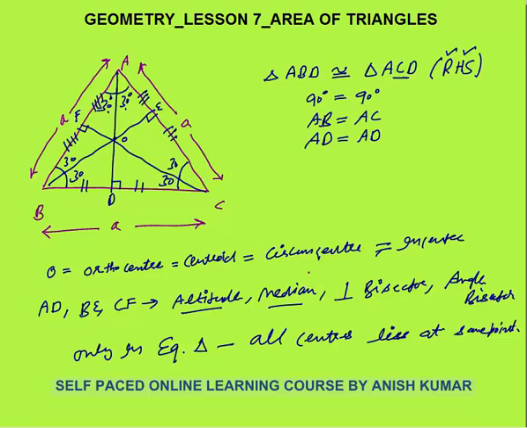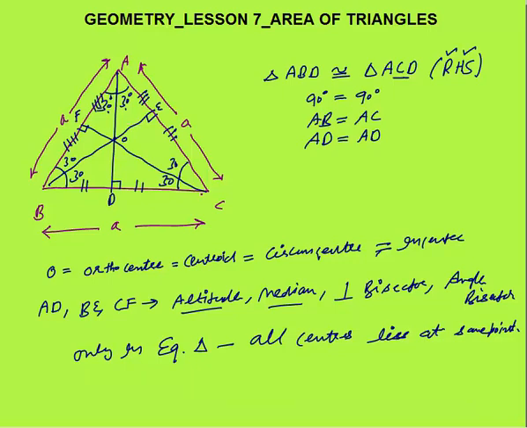As O is the circumcenter, we can always draw the circle that will pass through the triangle. So I am making the circumcircle with this center O. We can always draw the circumcircle that will touch all the vertices. This is a circumcircle, and OA, OB and OC are the circumradius. So your OA, OB and OC are the circumradius, that is capital R. Same way O is the incenter, also at the same point in an equilateral triangle, you can always draw the incircle.